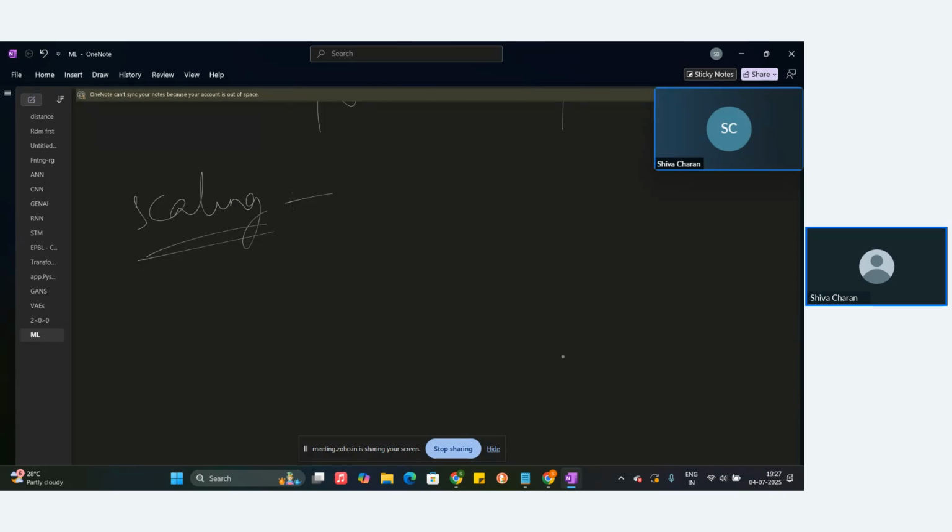So let's say I have the column values. Let's consider two different columns. One column is age, and another column we can consider is budget. Revenue we can't consider.